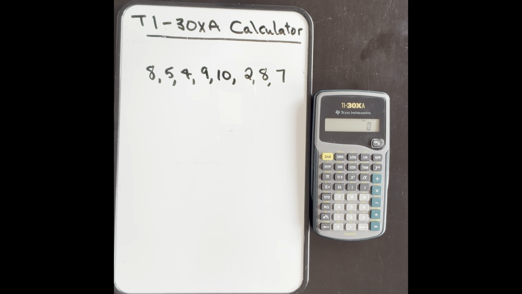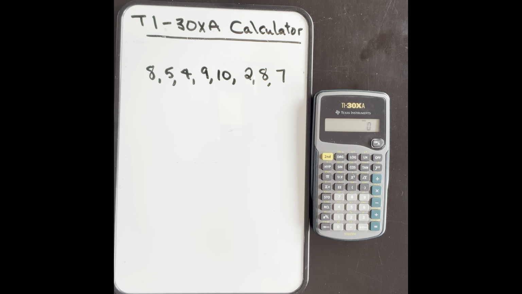And in order to illustrate the different functions, I'm going to use this set of values. Let's say that this represents the score that a group of 8 students obtained on a quiz out of 10 possible marks. So one student got 8 out of 10, another got 5 out of 10, and so on.